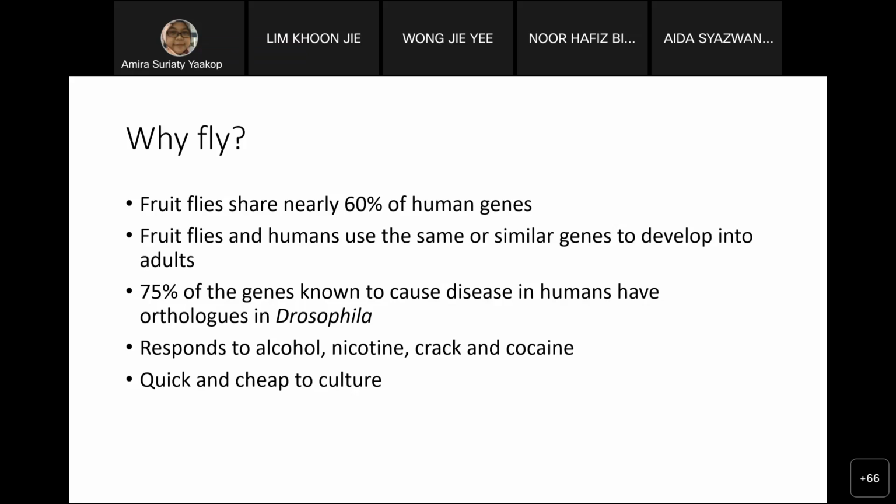All right. And then 75% of genes known to cause disease in human have orthologs in Drosophila. Ortholog means it carries the same gene. Alright. Kalau homolog, different sequence, same function. Kalau orthologs ni, maksudnya sama. It's the same. Alright. Respond to alcohol. Okay, the good thing about Drosophila, ni key dia. It responds to alcohol, nicotine, crack and cocaine. Meaning that when you administer drug to them, they respond to it.